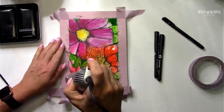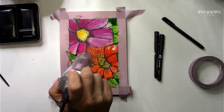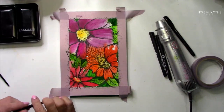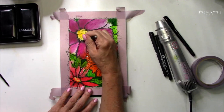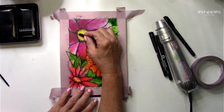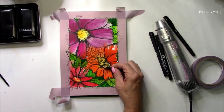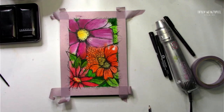I'm debating whether I darken the edge, put an ink, nope, call it a day, sign my name. I'm going to take one more thing because I can't help myself. I'm always the one more thing person. I should show you. General Pencil sent me away with a bunch of goodies at this trade show, this conference I went to. This was my aquarellable pencil. I'm just going in and adding more shading here because I feel like it. I want all of you to tell me to put my pencil down, and I've taken it too far, because that's usually the point where I realize. Just using the edge. Okay, I'm done.